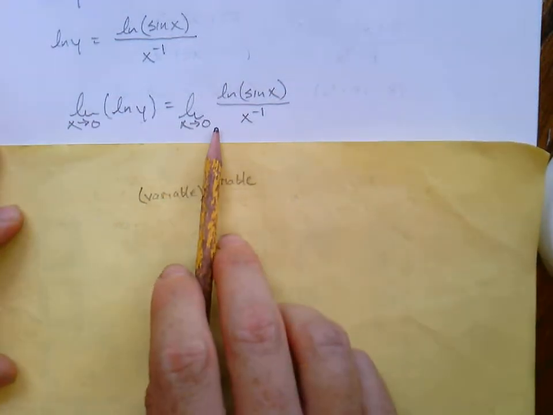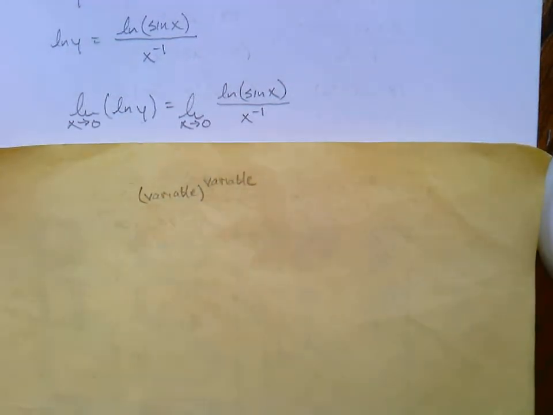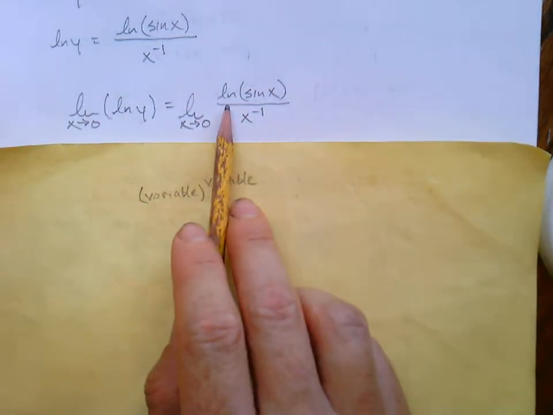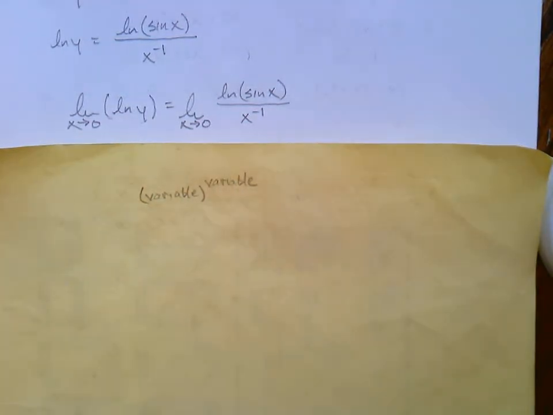At this point, you may be thinking, hey, do we need to go through our checklist again? I mean, we did change it. We took a natural log. I suppose you could if you really wanted to be sure. But no, if we checked it at the beginning for sine of x raised to the x, then it's still indeterminate. It's still simplified. You don't have to do that again. If you're curious and want to look at it, you certainly can. But you've already checked it the one time.